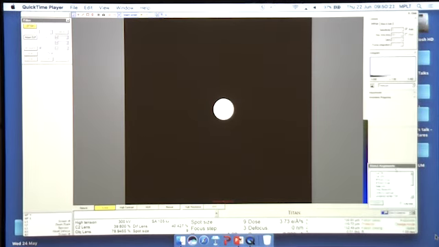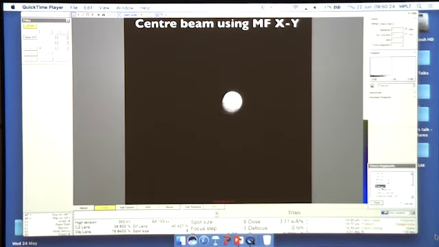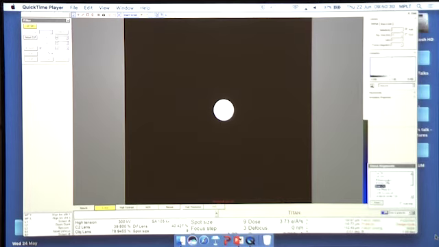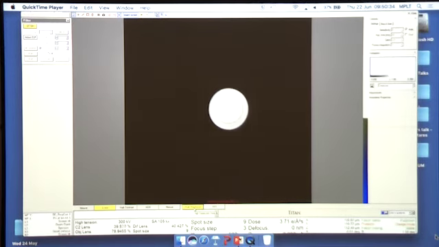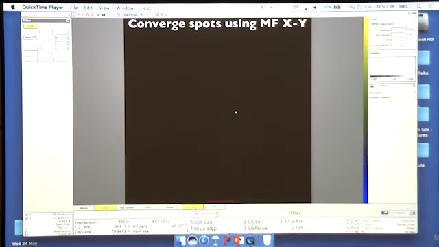We want to do our direct alignments. Beam shift just centers the beam, that's all it does. It just resets the beam to the center of the screen. Then you do the nanoprobe beam tilt pivot points. So what you're doing here is you're adjusting the beam deflection coils so that when you do a tilt, you're not shifting the beam as well.